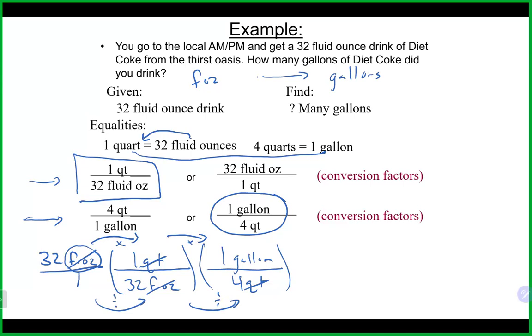So here we're going to go 32 times 1, which we don't really have to do. Hit equals. We're going to divide it by our first number on the bottom, which is 32, hit equals, divided by our second number on the bottom, which is 4, and hit equals. And it does give us 0.25 gallons. It does not give us 1 over 4 gallons, because that makes me think you're just too lazy to hit the divide button, yeah? So don't give an answer in a fraction. Give it as a number, decimal to the proper number of significant figures.